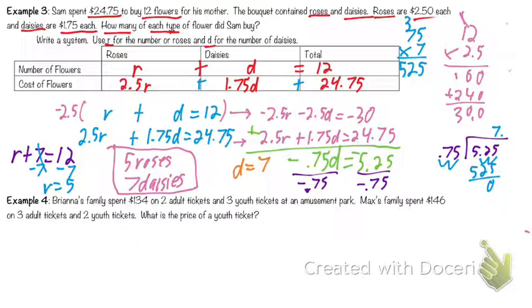Okay, Eli, what's up? So if we know that there's 7, we got 7, 8, 9, 10, 11, 12. Yeah, and so Eli's asking, Mr. Kossel, if there's 7 daisies, I can figure out how many roses there are in my head. Do I have to write that out? No, you don't have to. If you know that in your head, feel free to do it in your head, but this is just the actual math supporting it.